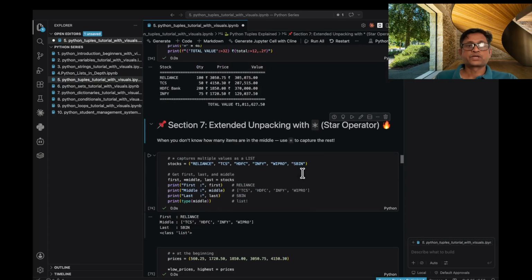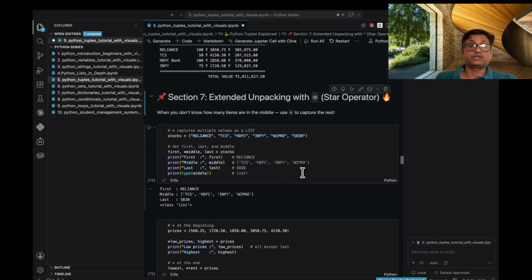Now come to section number 7, extending the unpacking with the star operator. Yes, suppose there are 100 elements, 1000 elements. So should I give 1000 variables to unpack this? It will be a very difficult and tedious job.